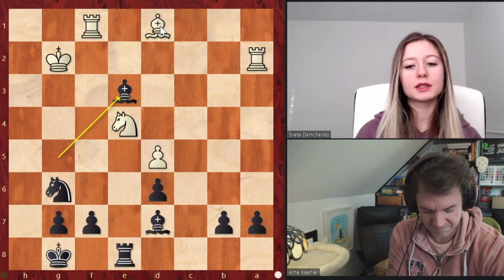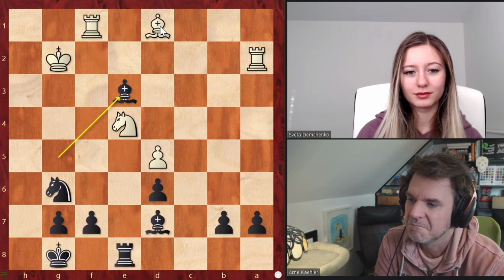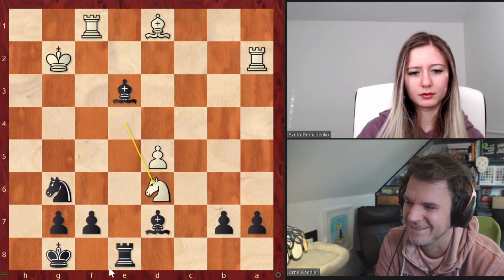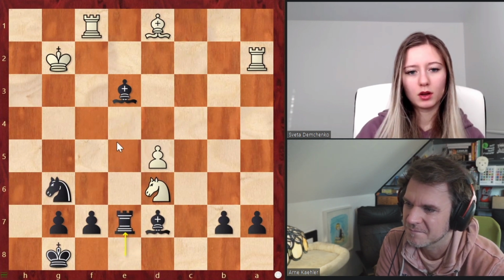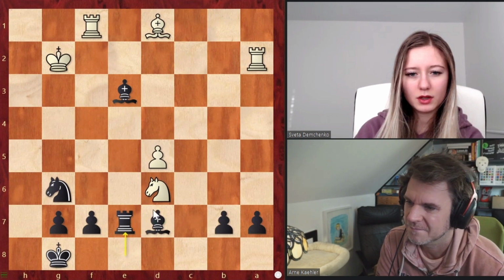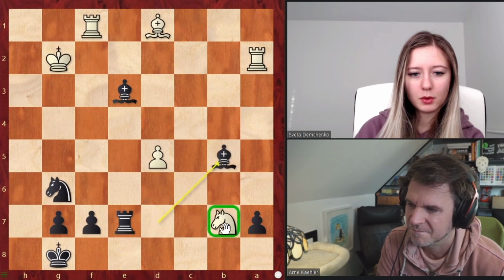And what we have is a bishop and four pawns for a rook. Very funny. Four pawns sounds like a lot, although maybe we'll lose one right here, but we might win one back with rook e5. Yeah, well, I didn't like rook e5 because this rook here is indirectly protecting this one, so that if knight b7, then bishop here. That's nice. And we win this one.